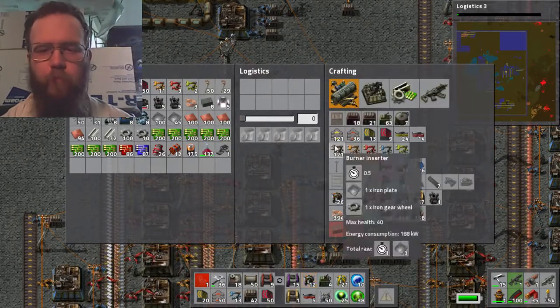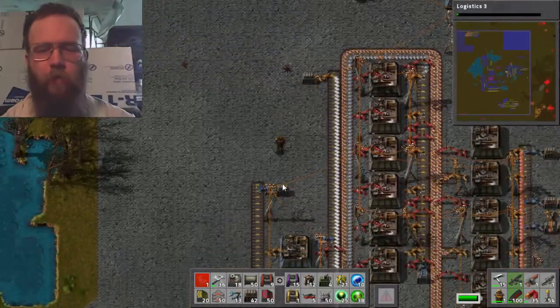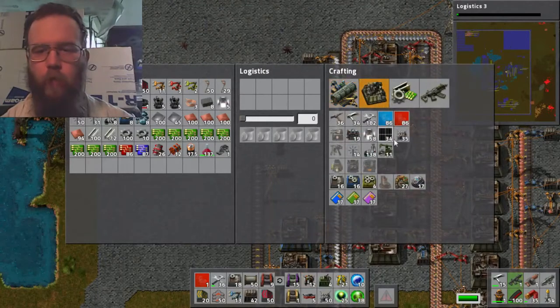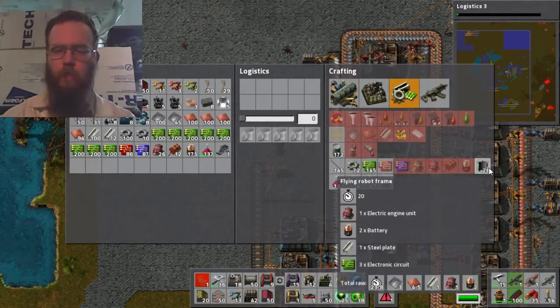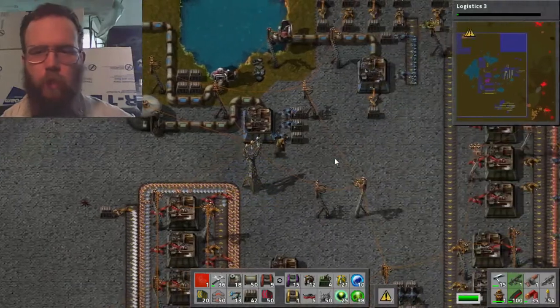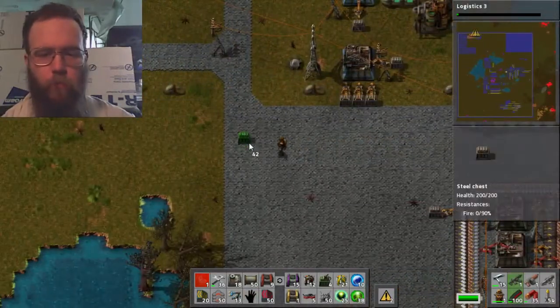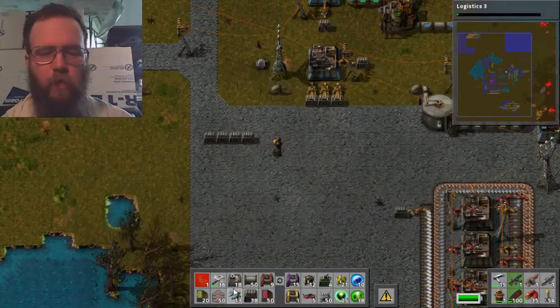Okay. So, this box here they can feed out of for the logistics robots. We just need the flying frames. And that's going to require the red engines, batteries, steel, and green circuits. Alright. I'm going to set that up. 4 things? That's a lot.